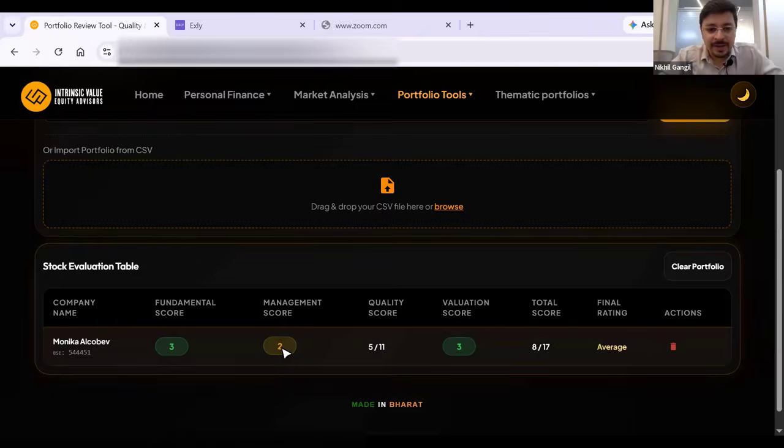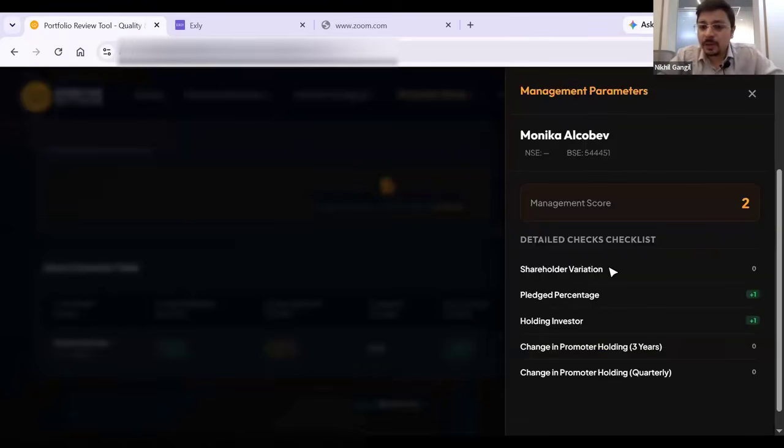So the second is management score. As you can see, for the management score, we look at shareholder variation. What is shareholder variation? Shareholder variation is the variation of the total number of shareholders over time. We track that. Yes, if it is fluctuating a lot, then we find the stock might be pumping or the stock might be dumping, right? This is not some 100% rule, right? So please do not think like that. But these are definitely some helpful tools that we have realized over time.